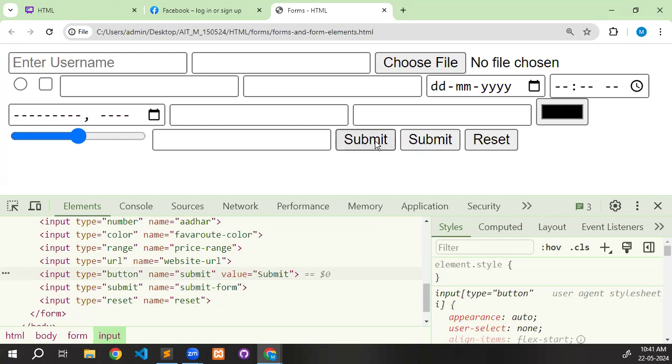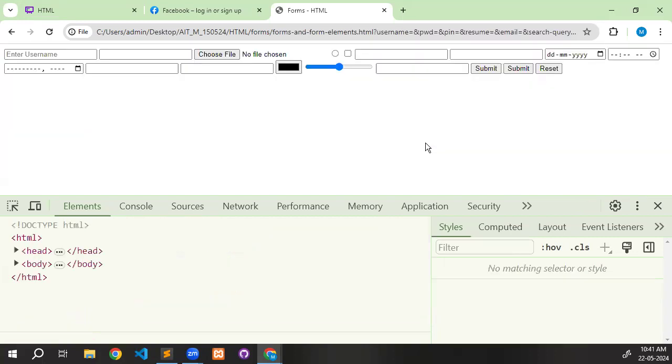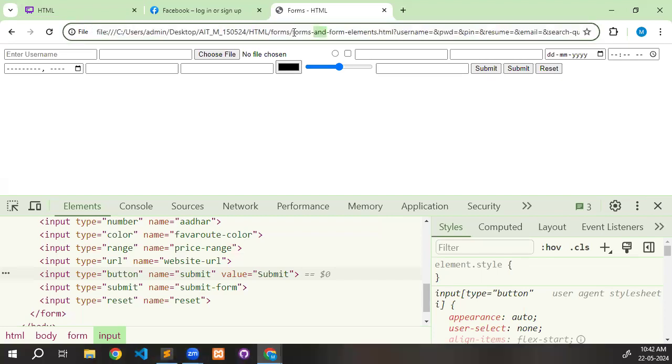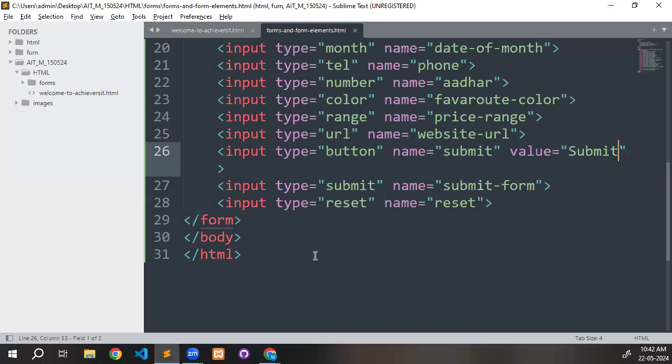No, but I'm clicking on the button. Is any action taking place? I'm clicking multiple times. Nothing happens here. But now what I'm doing, you observe, I'm clicking on this. Oh my God, something happened. What is that something? That is the difference between input type button and input type submit. Submit is an action item. If you click on submit, the form will be submitted. Now it is very, very interesting. You see that in the URL, if you copy this entire URL, I'm pasting it here.